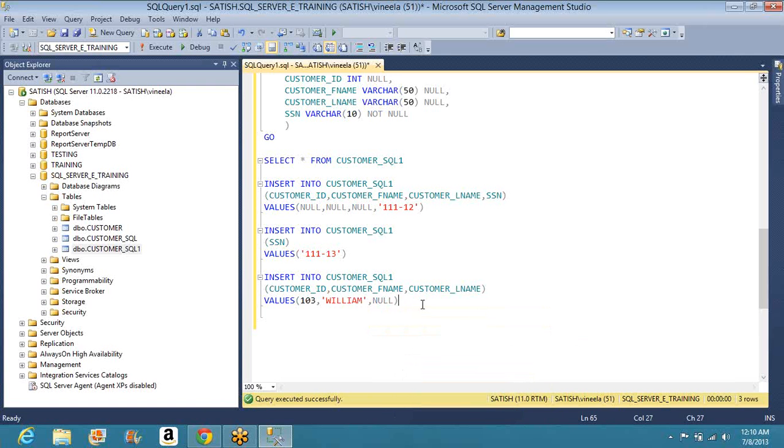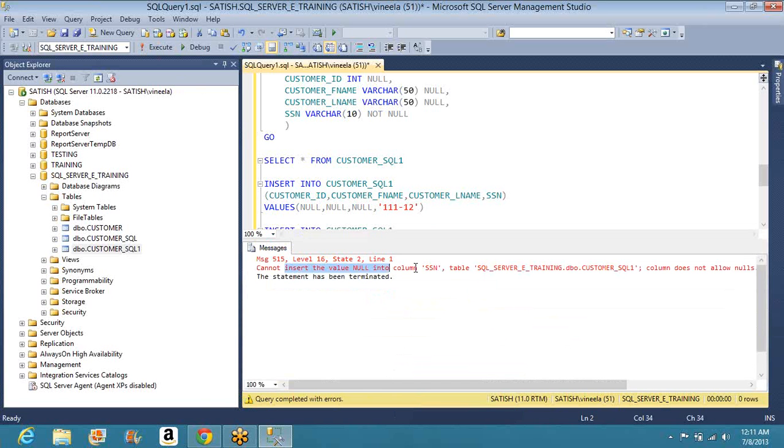If you try to insert this particular data, that means 103, William, null as the last name, and SSN you are just not providing in the column list, so by default it will take null because you did not provide anything. If you try to execute this query, it will still give you an error saying null cannot be inserted into SSN.